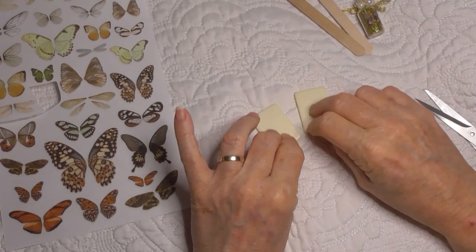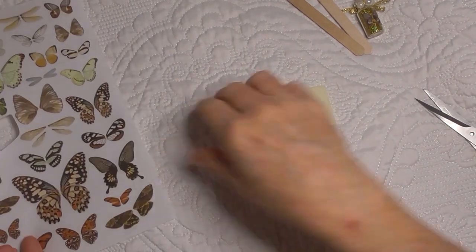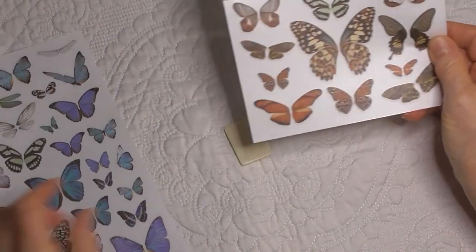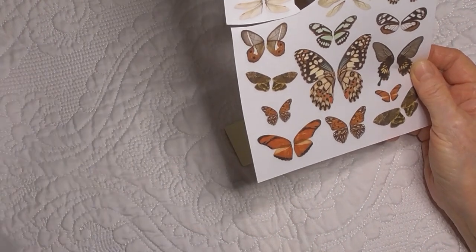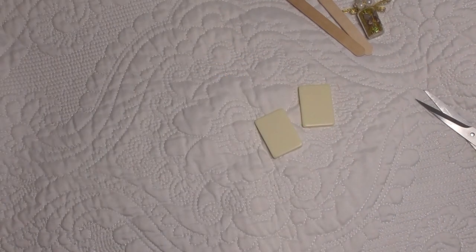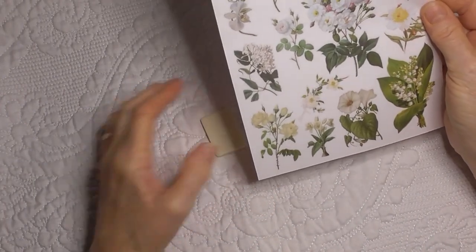Now these ones, we could use a bigger set of wings. Actually, I'm making a journal at the moment. I don't know, it depends what fits on here, doesn't it? I'm looking at all the styles. And the other ones are birds. I might be better off with a flower on here, to be honest. Let's have a look. It's a neutral kind of journal, so we'll go for the neutral colours. Oh, aren't they pretty? Let's see. What's going to fit on here?